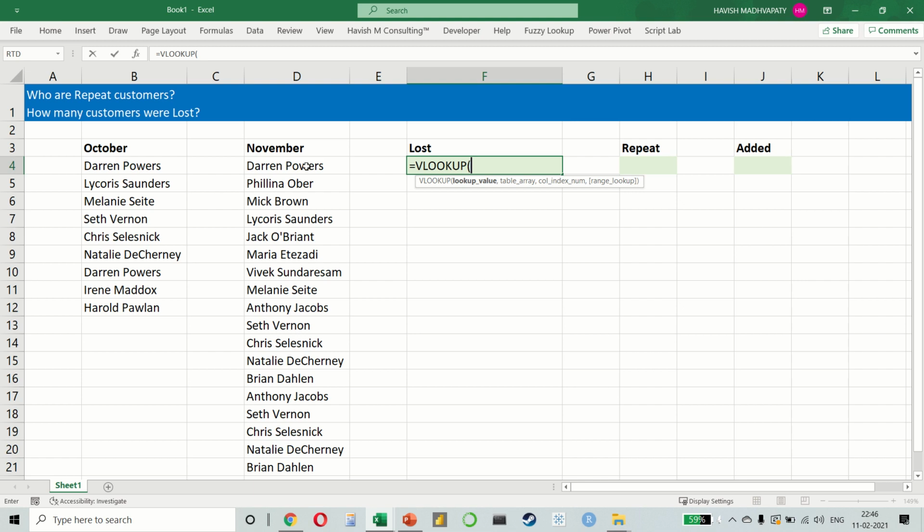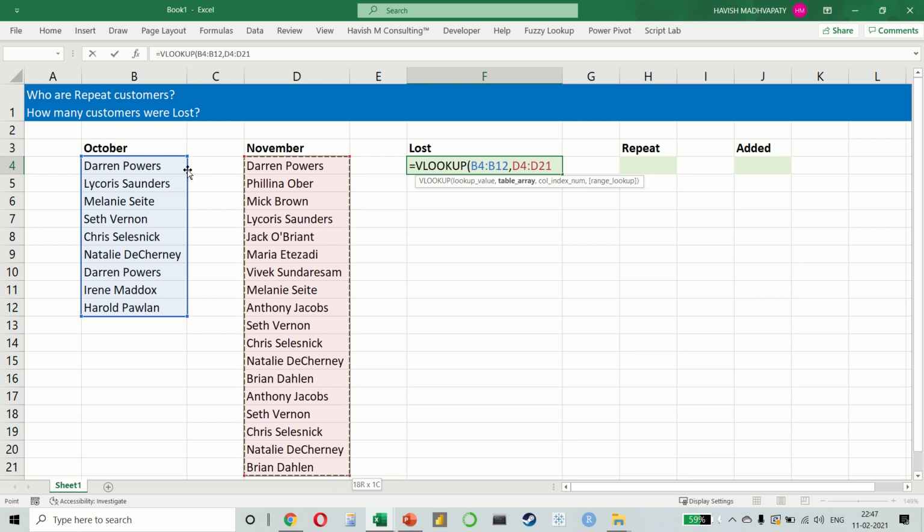First, we do a VLOOKUP where we are searching for the entire list of customers in October. And the table array would be the entire list of customers in the month of November. Comma 1, comma false.